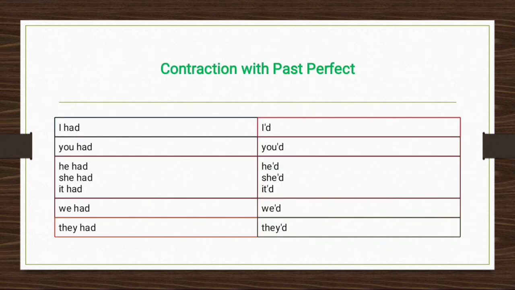Contractions with the past perfect tense, like I'd. So there should be contraction. But contractions are not used in formal writing. We especially use it in informal writing. You'd, he'd, she'd, it'd, we'd, and the last we have they'd. And it's also like would have, we also use the same, like I'd. So it will be like this. Again we just use D at the last.